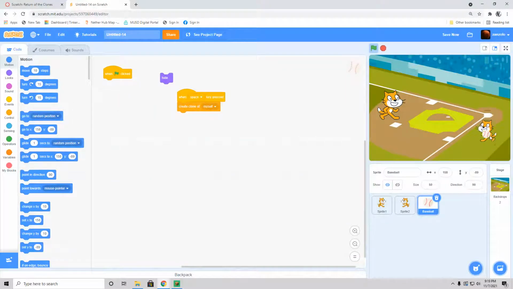Wait, what happened? Put the ball where you want it to go. Then get this go to block out so that if it moves and I click the green flag, something very strange is happening. I want the ball to go here. Oh, it's because the project is running. Gosh, I forgot about that.